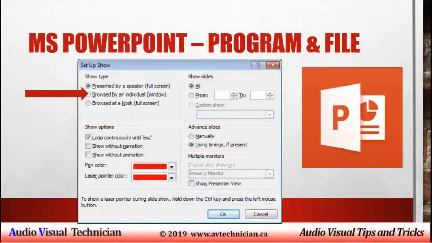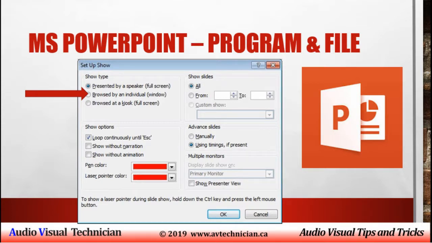And this is the window, and you'll notice here in this corner it says Browse by an individual window. This is one where it allows you to open the window in PowerPoint and lets you run the PowerPoint independently without the usual takeover interface that you get with a normal PowerPoint in the world of projectors and presentations and conferences. This is more of creating a window.